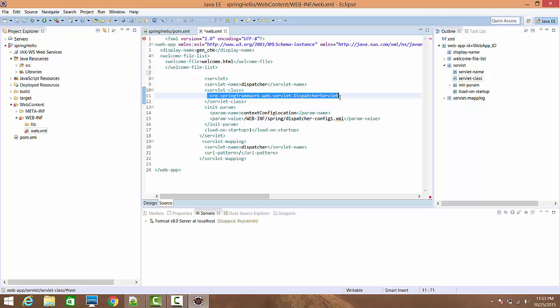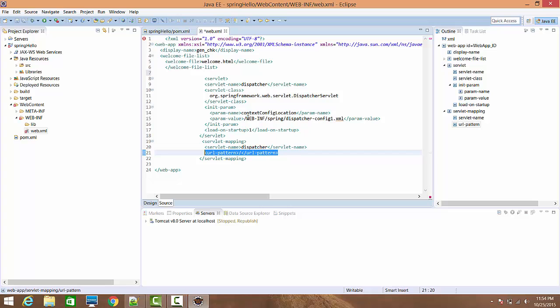This is pre-written by Spring Framework, and we tell that the XML configuration file for this dispatcher servlet is located in this location, which we will be creating shortly, and we map all the incoming requests to the dispatcher servlet. So this is our web Spring dispatcher servlet.